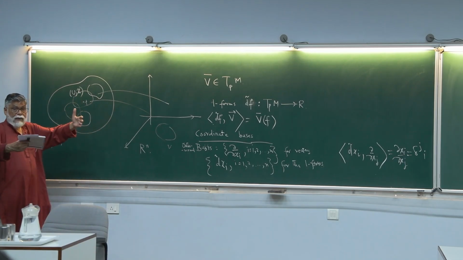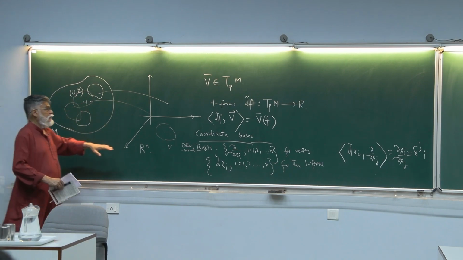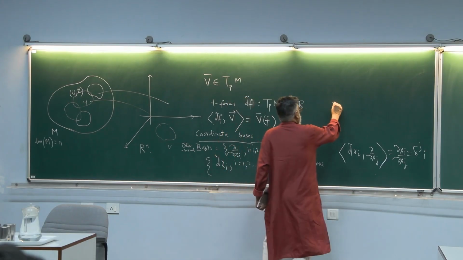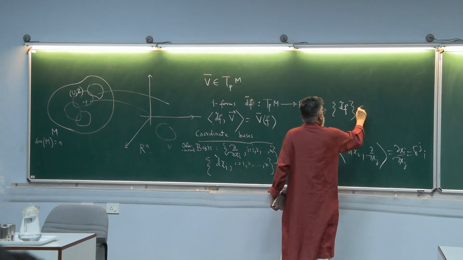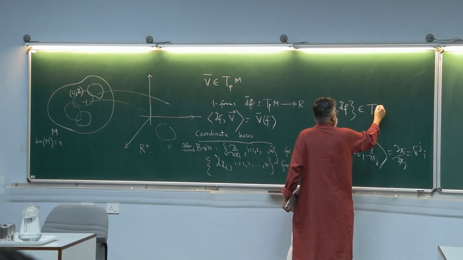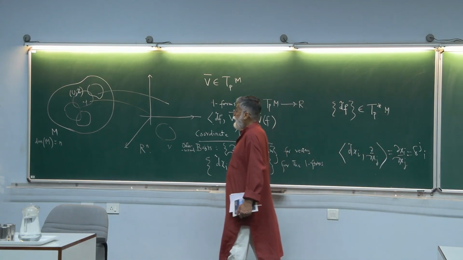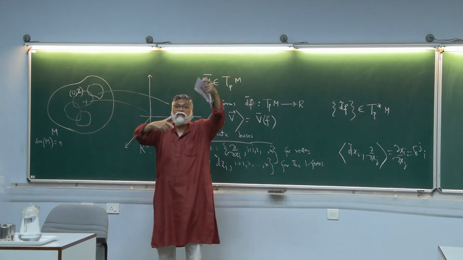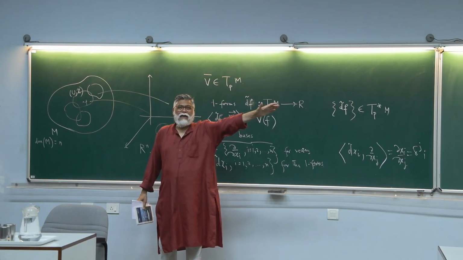But then we can say that the tangent space TPM, and the collection of all one forms, belong to the dual space T star M. Although defined at a given point, this point is arbitrary. You can do it at different points, and therefore we can have a full vector field.